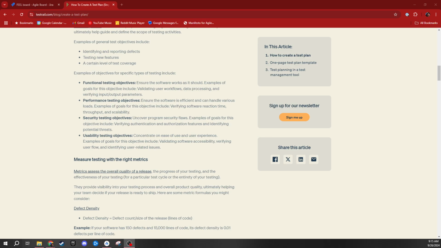If it were me trying to explain to somebody for the first time what you want to do with a test plan, it would be something similar to this: identify what you want to test, but make sure that it's small. But usability testing is usually a whole separate thing. I've heard it called user acceptance testing and things like that, just to double check.